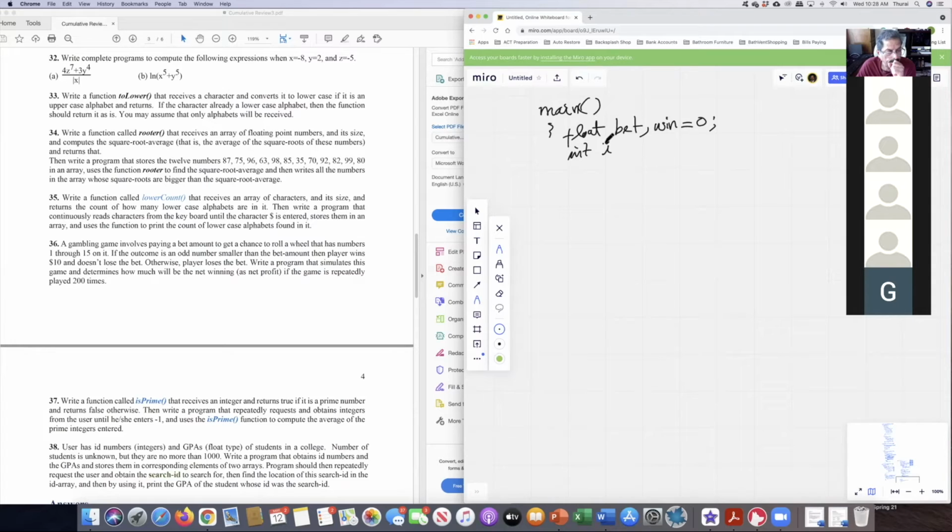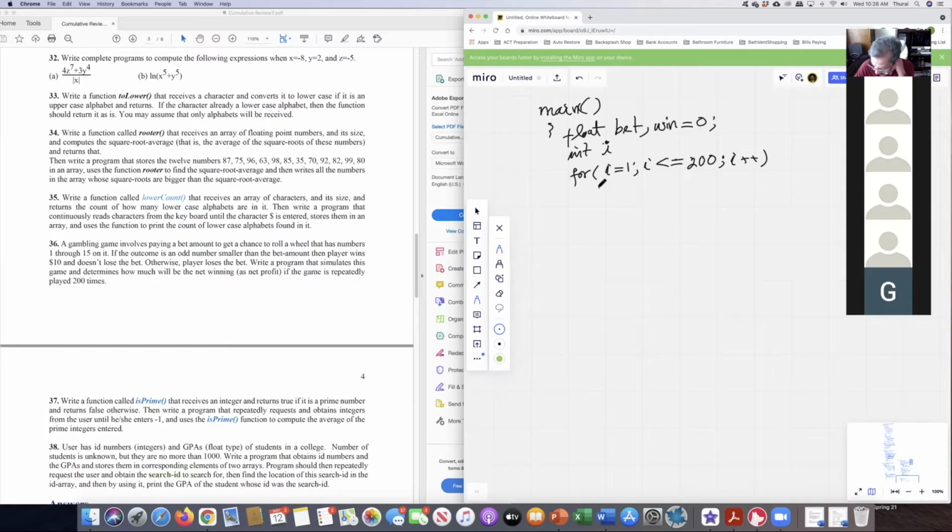Basically, I need to start my loop because I'm going to have to repeat the game 200 times. So I need to write that loop that repeats 200 times, for i going from 1 to i less than 200. So this will make it less than or equal to, because I started at 1, so it should go up to 200. i is not a subscript, so it can start at 1. i++. This means repeat the following 200 times.